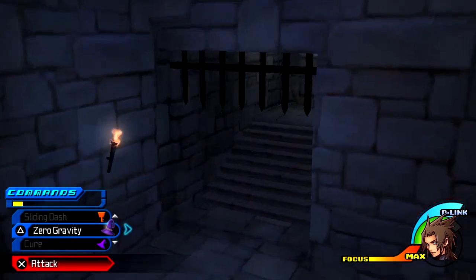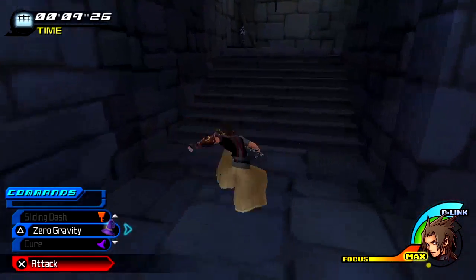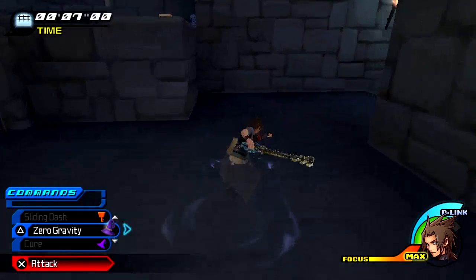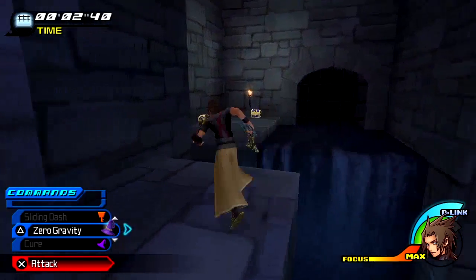Hey, you actually made pretty good time on that one. Now jump on there and just dash forward. All right. Nowhere to go. Up the stairs. There's a little gap there. Hurry. Don't dash. Yes. Jump carefully.